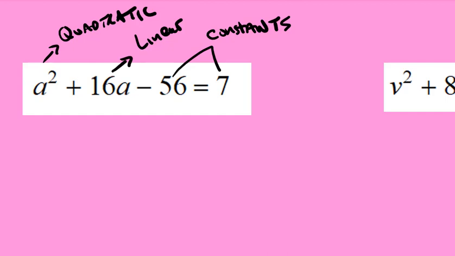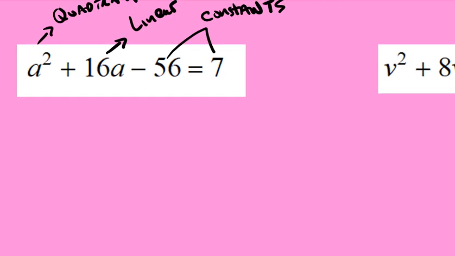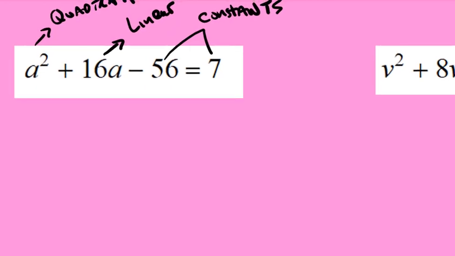So when you see this problem, to complete the square, we are going to try to take a trinomial and make it in terms of a binomial squared. That's the goal, that's what we're trying to accomplish here. Now, initially this is not set up that way. So we have to take all of our constants and move them over to the right side. Here's one technique we would use. Negative 56, add that to the other side, and you'll get 7 plus 56, and that adds up to a grand total of 63.